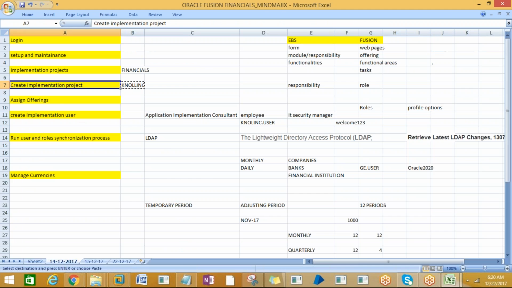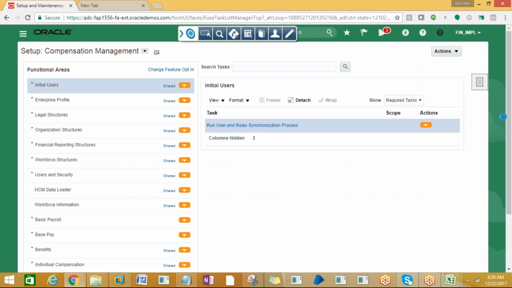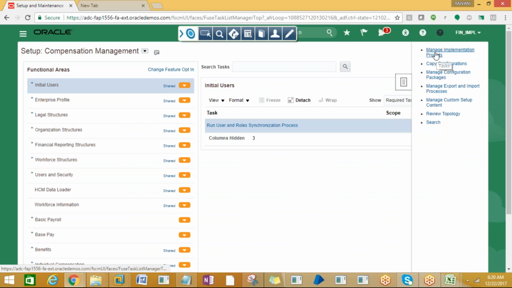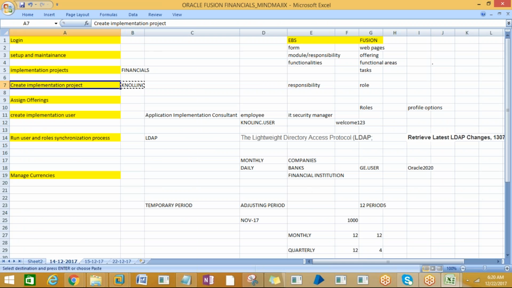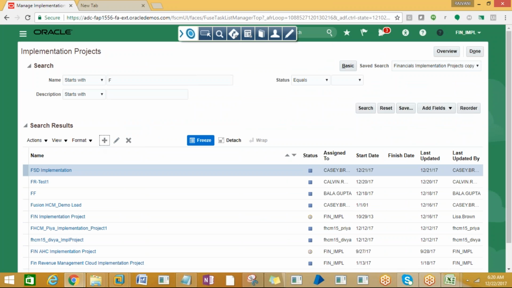We already discussed all these things; I'm just going through them fast. Go to manage implementation project, and here we can create and assign the offerings. Then we can create an implementation user.